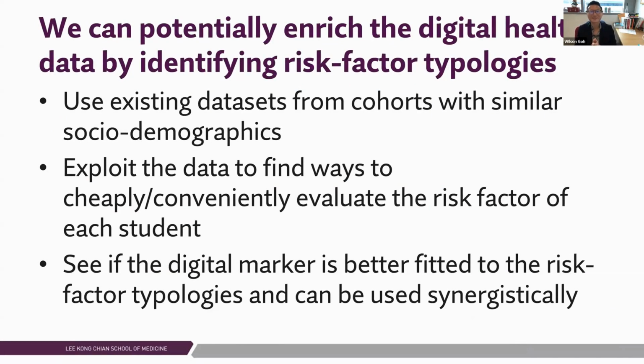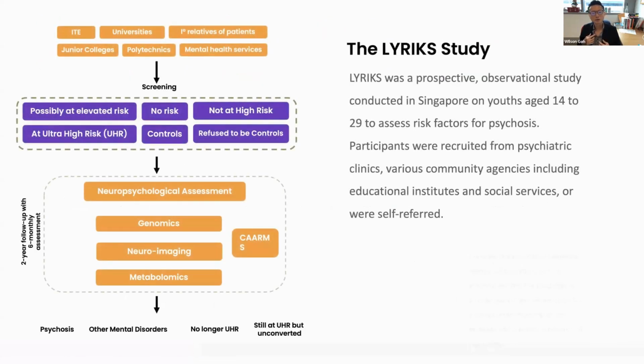But I think we can potentially enrich the digital health data by identifying risk factor typologies. So the concept is to use existing data sets from cohorts with similar social demographics, exploit the data to find ways to cheaply and conveniently evaluate the risk factor of every student, and then see if the digital marker is better fitted to the risk factor typologies and can be used synergistically.